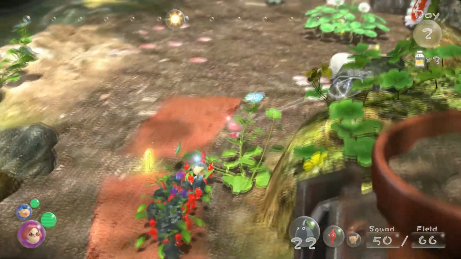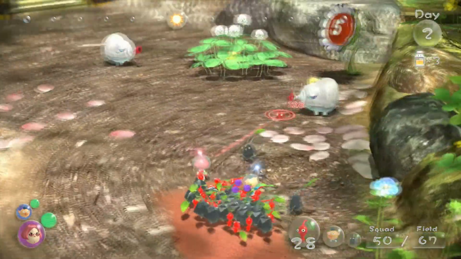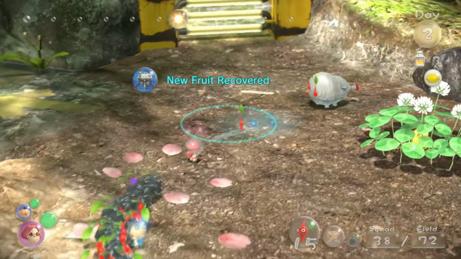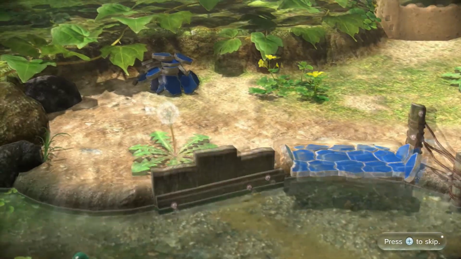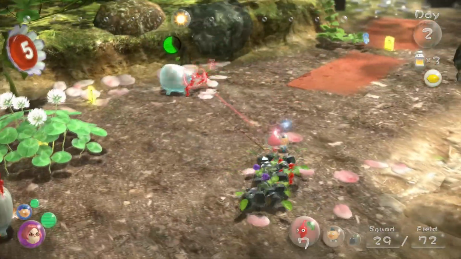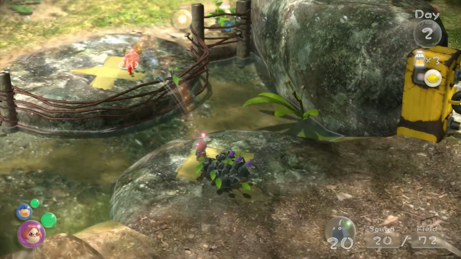Now is when the game introduces you to the Go Here feature, which you'll be using a lot later on, but not this day particularly. As for the fiery blowhogs, just send 5 red Pikmin at each and they'll eventually take care of it and carry the body back to the onion. You can go for the 5 Whelpers as well. I didn't because I'm stupid here, but just throw 5 red Pikmin at it.